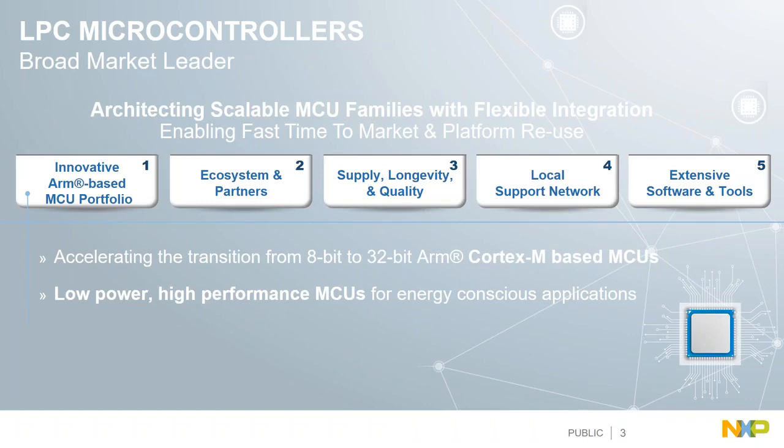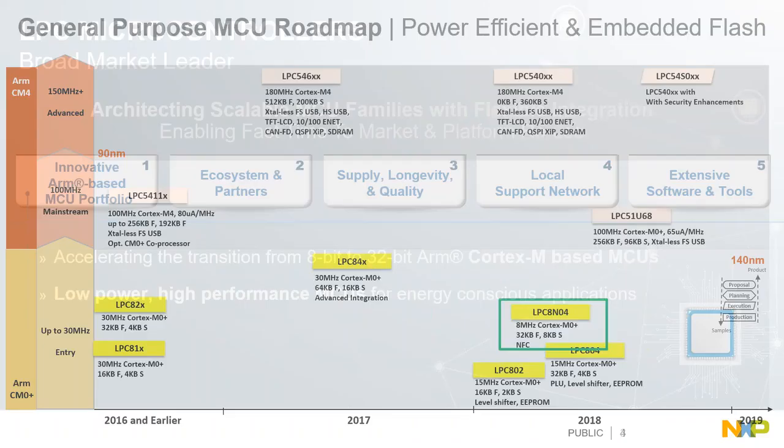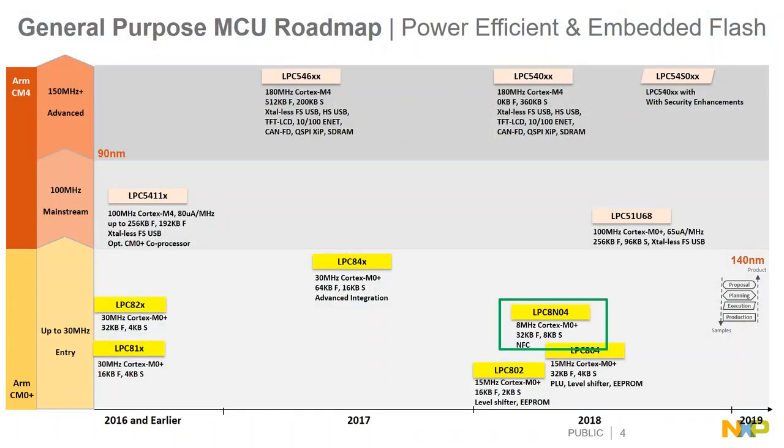And all of these 5 pillars are so important and are helping us a lot in order to accelerate the transition from 8-bit to 32-bit. That's what we are intending to do in the LPC family and the LPC800, to be more specific, bringing low power, high performance MCUs for energy conscious applications. Now I'm going to show you the roadmap. Of course, I'm going to focus on the entry level.